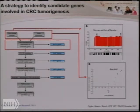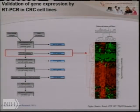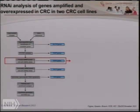So what we needed to do then was get down to a curated list of candidate genes. There were 116 at that time. And we decided that the first thing to do was to PCR validate these in a whole series of cell lines. And this is shown here. So what we did was we took colorectal cancer cell lines and looked to see which of these showed a similar pattern of under and overexpression of the genes found within that region, so that we could choose just one or two of these for our functional studies. And so we got down to 67 genes that looked possible, and by then choosing just those that we could actually transfect at high efficiency, we got down to 44.